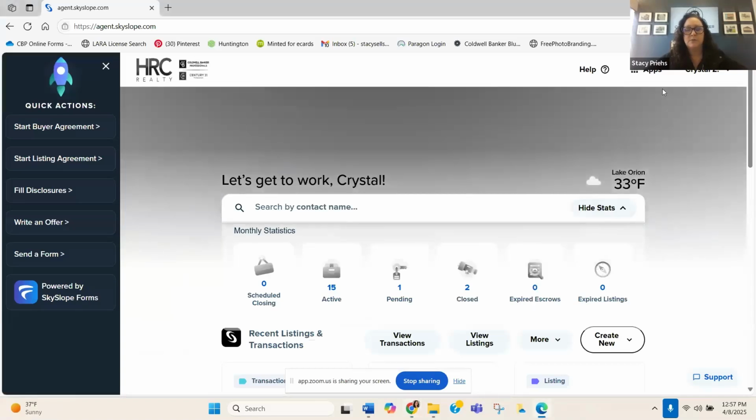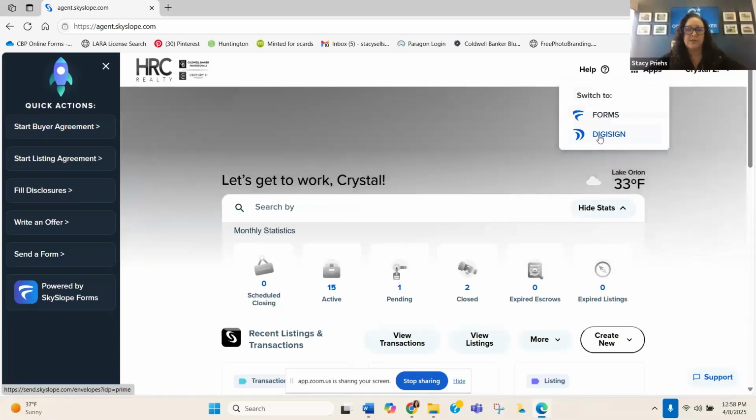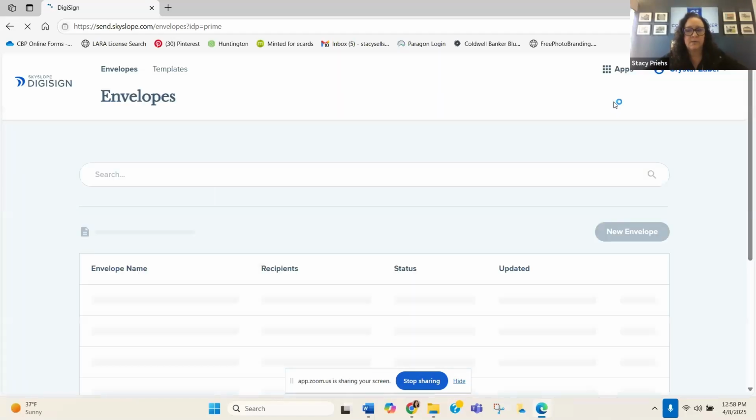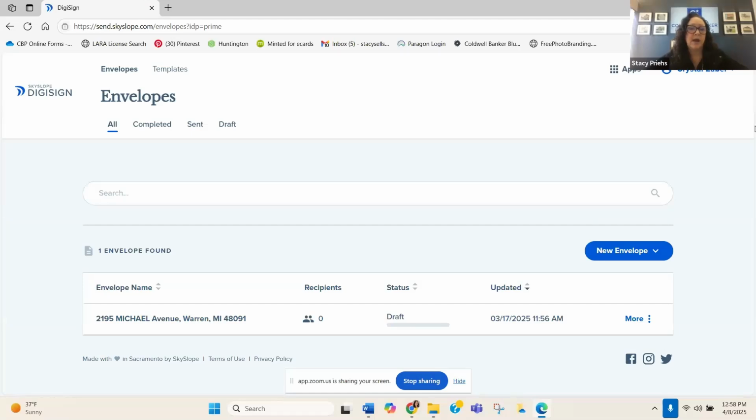So this is what the agents see. You can go back into DigiSign. You can do any document in DigiSign that requires a signature, or you can send the documents from there.